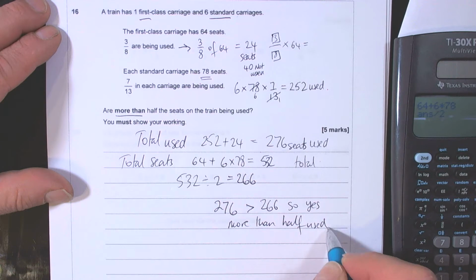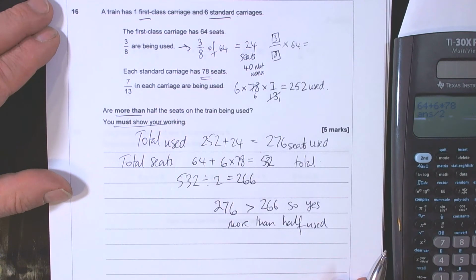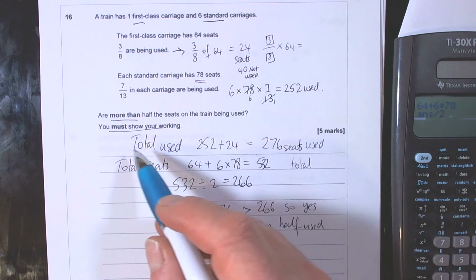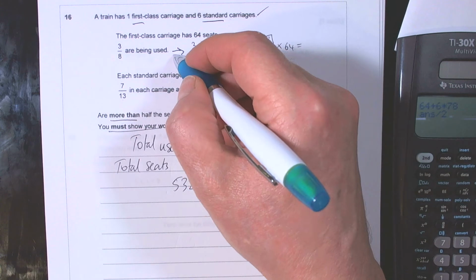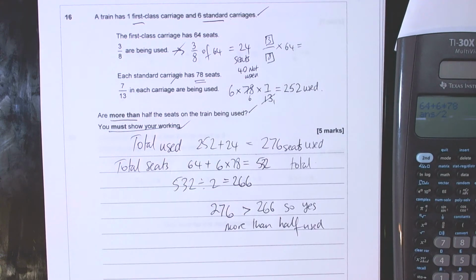Okay, so showing you workings. So we've gone through the question, we've found out the answers, and we've checked that we've done everything. So we've gone through and ticked off, use that, use that, use that, done that, and we have shown working. Okay, so that should be the answer to that question.